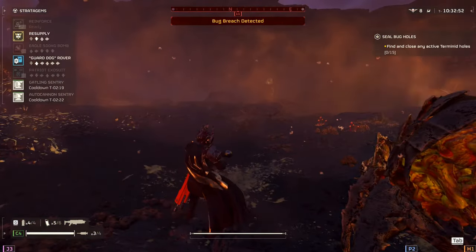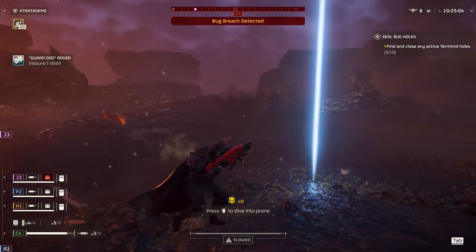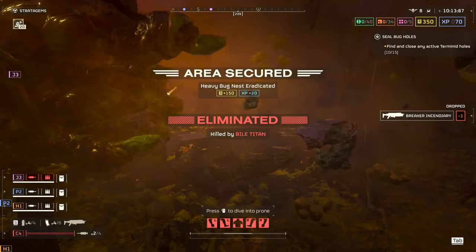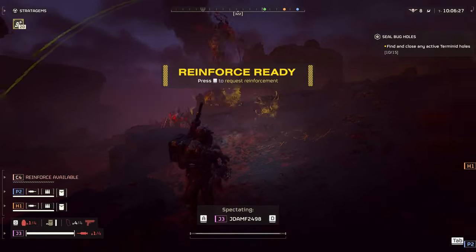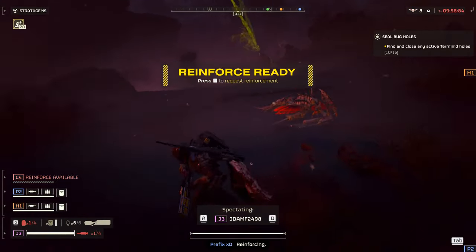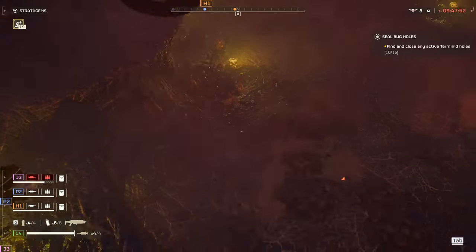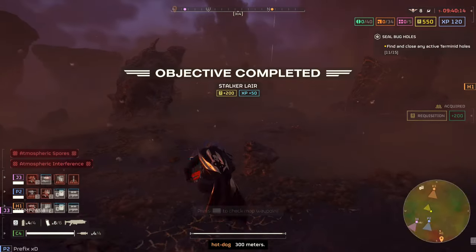Sending in an eagle. All right, let me call in my rover. Sending down equipment package. Okay. Bro, what is happening right now? They're bringing me back in. This has been a struggle right now. Democracy has landed. I did up the difficulty again, though.